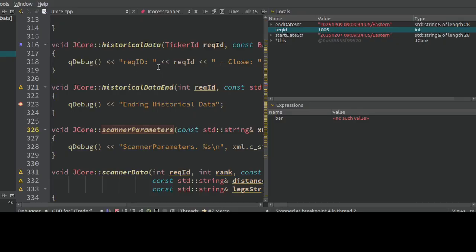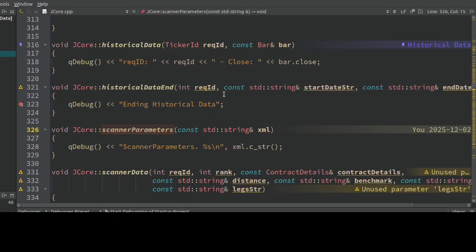What I'd like to do now is, every time that historical data gets called, I'm going to take all the information that's here. I'm going to stop this. All the information that comes from the historical data and its bars will be stored based on the ID, all stored in a container. And then when the historical data end is called, I'll retrieve the container with all the data.